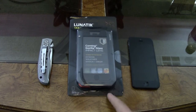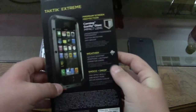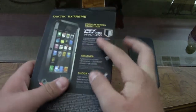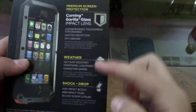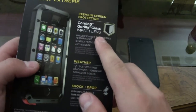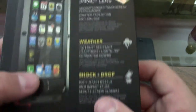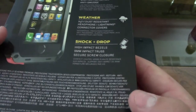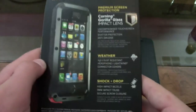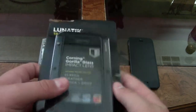So enough chit-chat — let's start unboxing and talk about the pros, cons, and features of this case. This box has a very nice feel to it whenever you pick it up. It tells you all the specs about its Gorilla Glass, which I am actually pretty impressed by. It tells you about how it does in weather, and how it does with shock and drop — and it is definitely shock and drop proof. I used this just for a day yesterday and it had to be the best case I have ever held in my entire life.